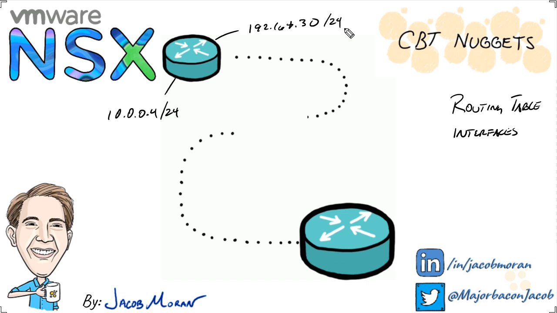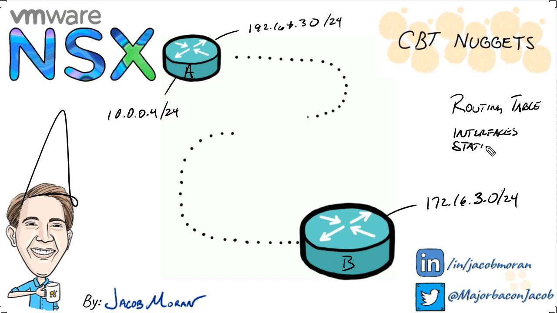plugged into those networks. But if there's some other router out there with a connection to an interface like 172.16.3.0, this first router, we'll call it router A, has no idea how to get to that particular network. It's never heard of that network. It's not plugged into that network, so it has to be told about that network. And in order to tell it about that network, we could put on our pointy-headed hat and start putting in static entries, identifying each and every network that we might want to be able to forward a message to and identifying the router that's going to handle that.